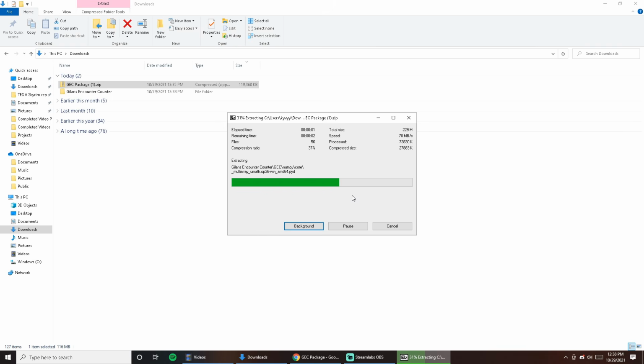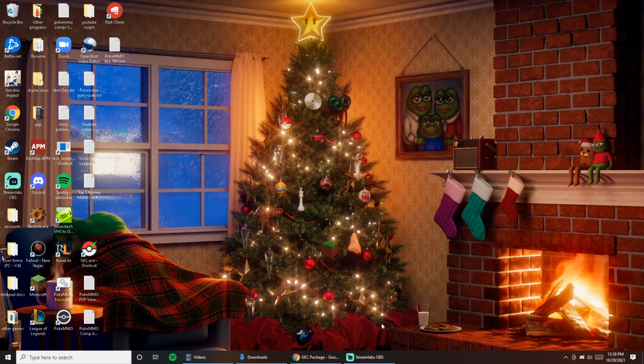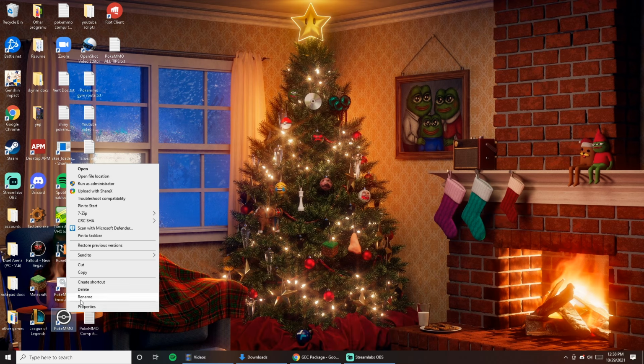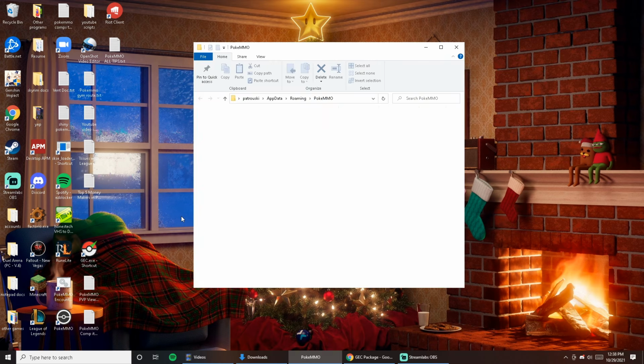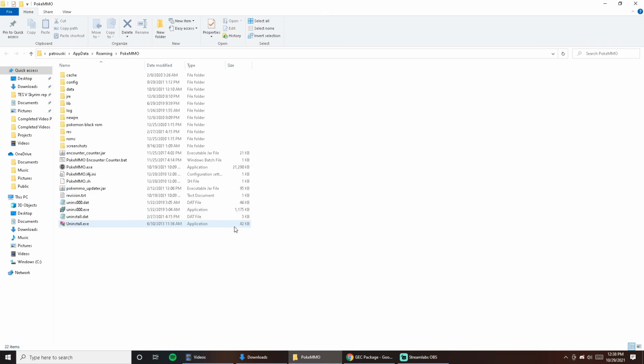And then you're going to want to open up your PokeMMO mods folder on the side. I'll go ahead and show you guys how to do that. So I'll show my desktop. You guys can judge me for this later. Let's go find PokeMMO down here. I'm going to right click it and open file location. So from here, we see a lot of things. I'm going to maximize this so you guys can get a better view.